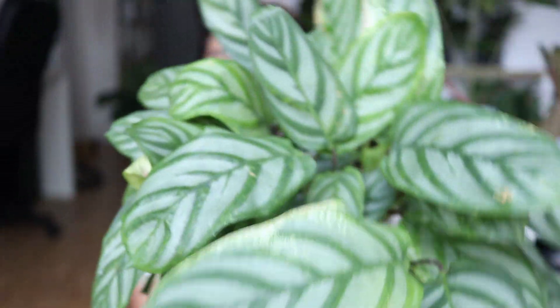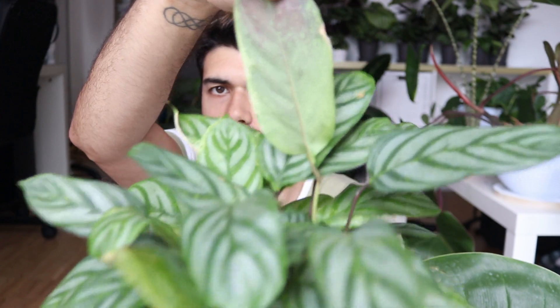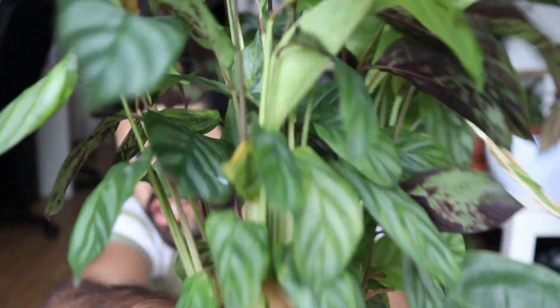It's a Philodendron Compact Star. You can see it's not looking too good — if you look at the underside it has spots everywhere and some weird stuff going on. Usually the plants from this place are in really good condition, but I guess this one was just left over from a while ago.